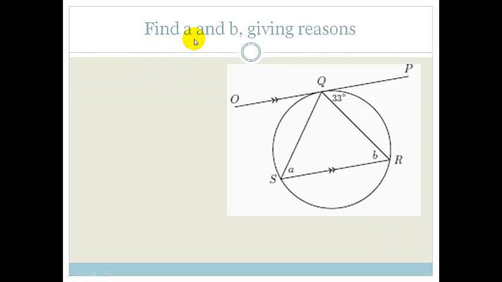The first question says, find A and B giving reasons. So we have this circle. We've got O, Q and P, which is a tangent to the circle at Q. We have little angle A here and little angle B there. And you can see that SR is parallel to OQ. So the first thing I want you to point out is that using the theorem that we just learned, the tan chord theorem, we can see that this angle here is between the tangent and the chord QR. And that QR subtends the angle S. Therefore, we can say that A is equal to that angle of 33 degrees. So A equals 33 degrees. And why? It's so easy. We just write the tan chord theorem.